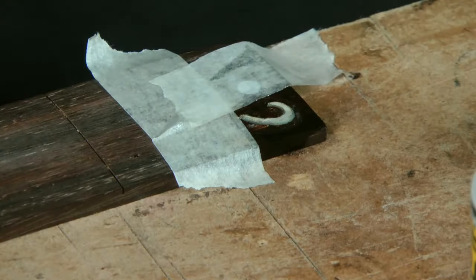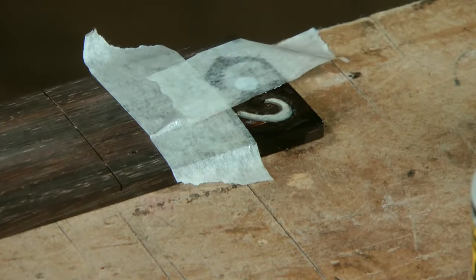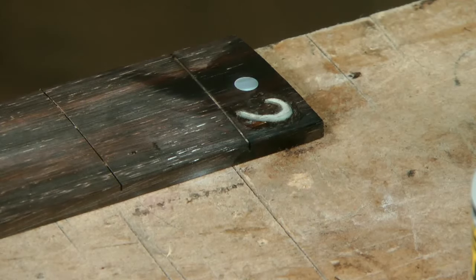So, do we have a question while that's just drying? Yes, I've got two questions for you. One was by Achilles. He's asked, can you use a hand drill? So, what can you do if you haven't got a Dremel, basically? Well, I guess you could use a tiny little chisel. Do it by hand with a little chisel, like a little dentist chisel. So you wouldn't use a hand drill? I wouldn't use a hand drill, no. I would if I was doing round inlays, but if I was doing shaped inlays, it's easier just to scribe the hole, get a little miniature chisel and just gouge it out.